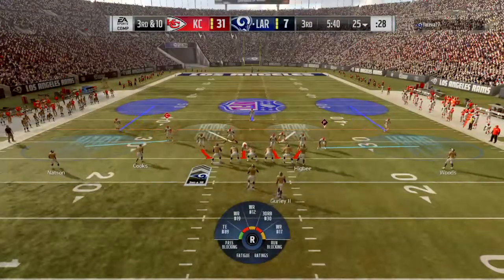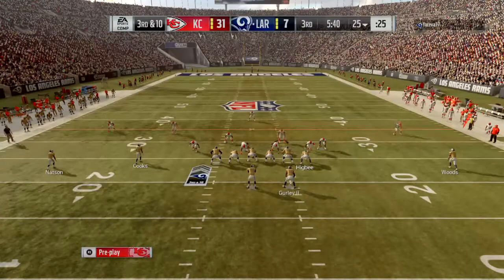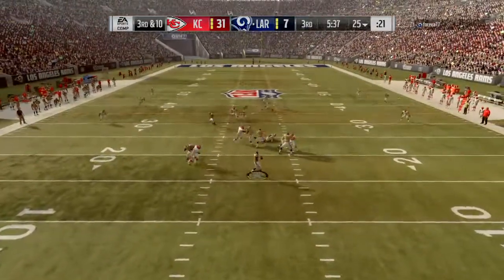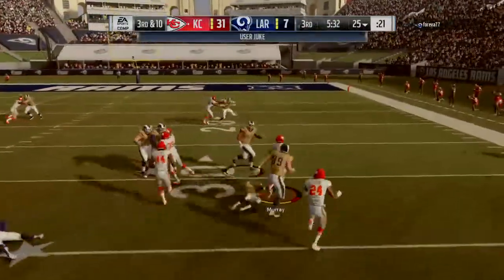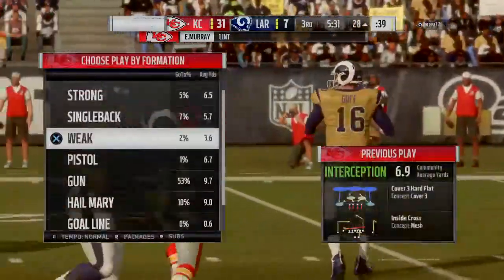This offense in desperate need of a conversion as they come up on third down. From the gun on third down, Goff. Into heavy traffic, and it's intercepted. Picked off right around the 43. And this return is going to be halted right around the 28-yard line.